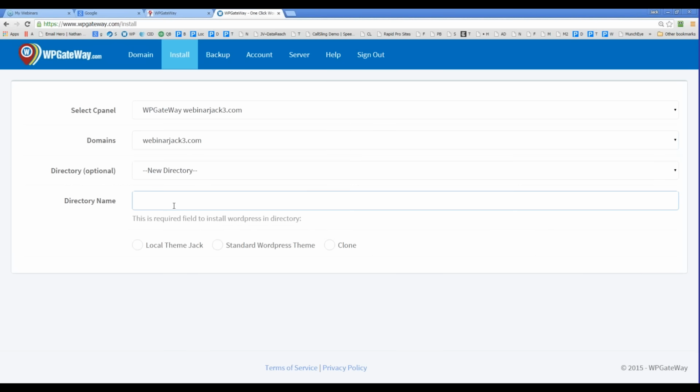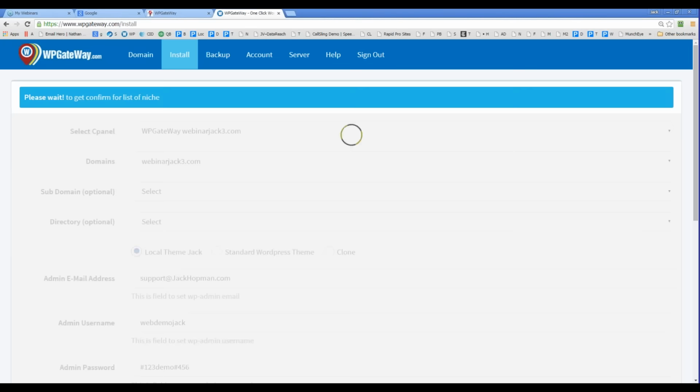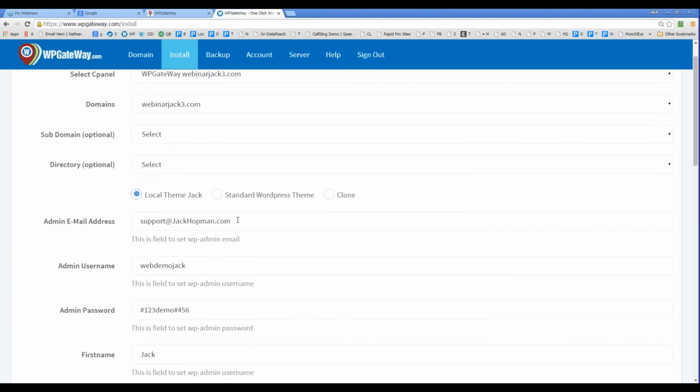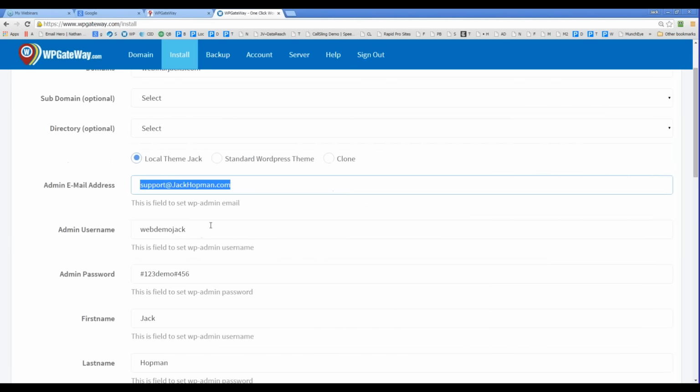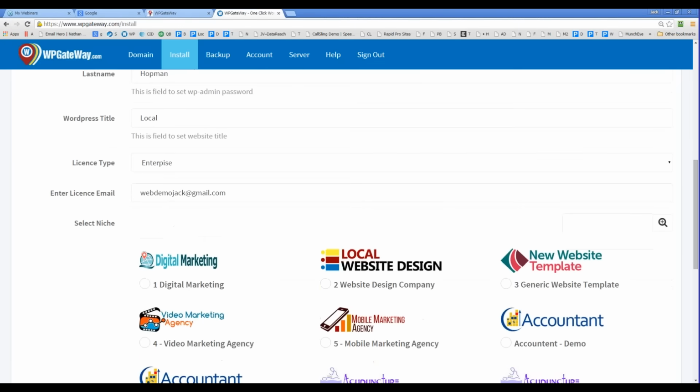If I choose directory, you see how the domain structure works, but let's just do it on the main domain. So let's do a local theme Jack. You guys recognize this. Every field is pre-filled now because it was entered in settings. And I'll do the digital marketing today.